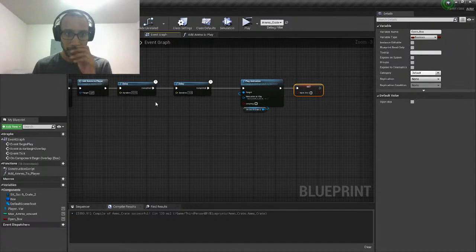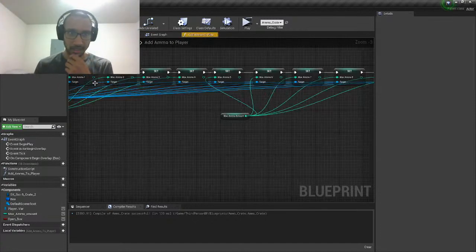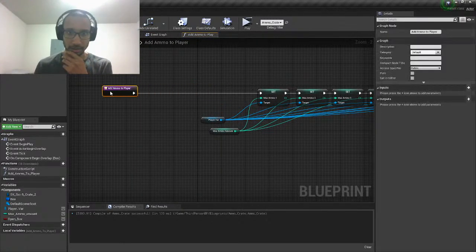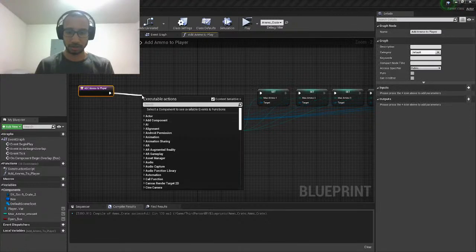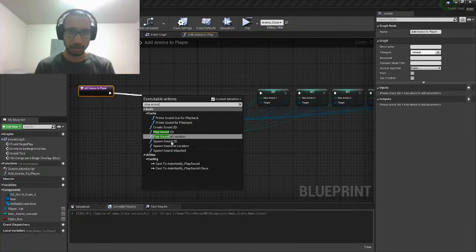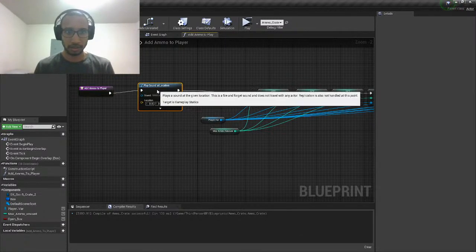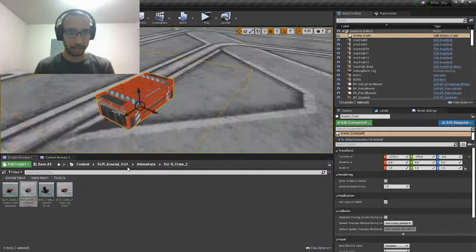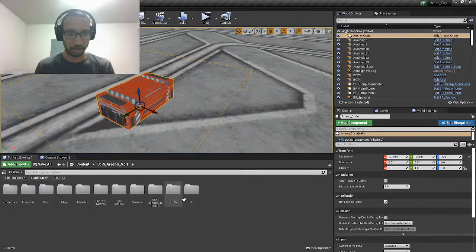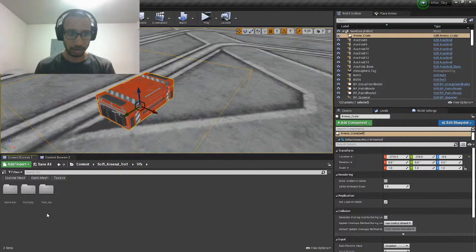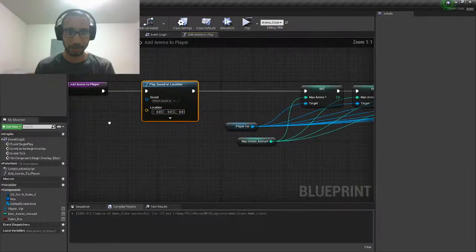Okay. The other thing I'd like to do is when I add the ammo, let me go ahead and play some sort of notification so I know that it's working. Play sound. I wonder if there's any sounds that came with this. Oh, not likely. UE4 Create effects. Yeah. Okay. So we're going to go through here. Let's see what I can find.